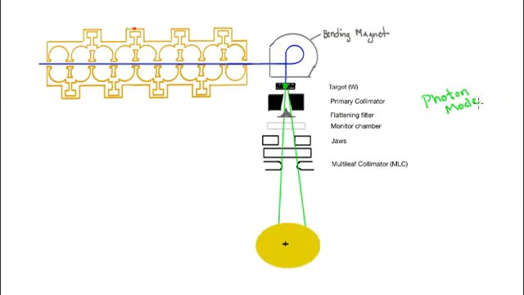Another device you might sometimes see in the beam would be a lucite tray, a plastic tray. That might be put in here under the head, maybe to hold blocks, for example. If that tray is in there, it's going to contribute dose to the surface as well by the similar effects that we've just been talking about: electrons produced from the device that then reach the patient. That effect can be large, like the other effects we've been talking about. It depends where that device is positioned. If it's closer to the patient, the dose is going to be quite a bit higher.